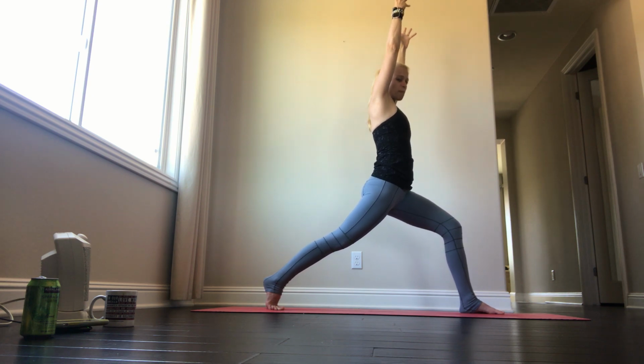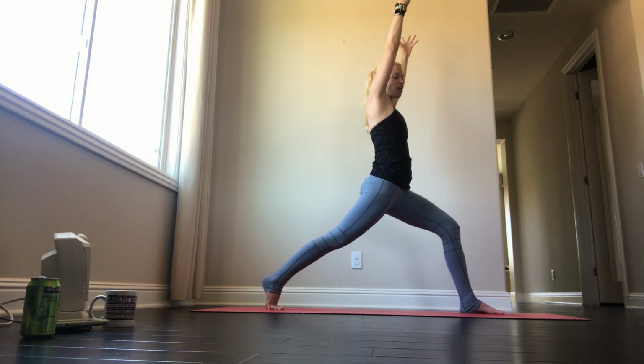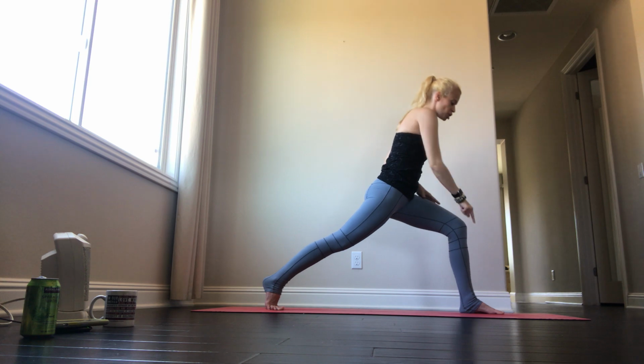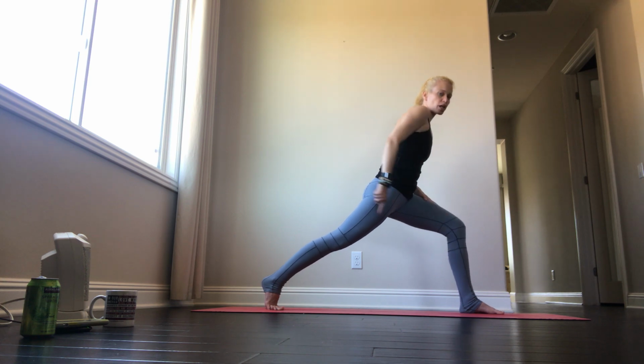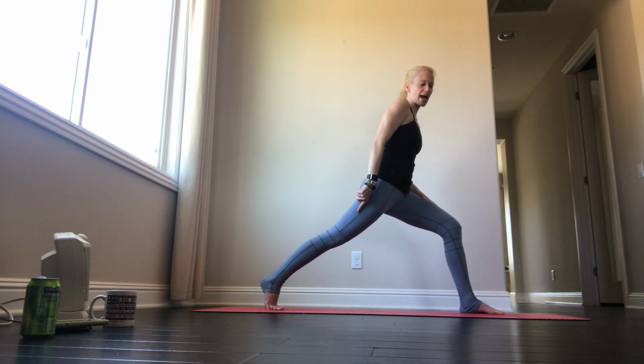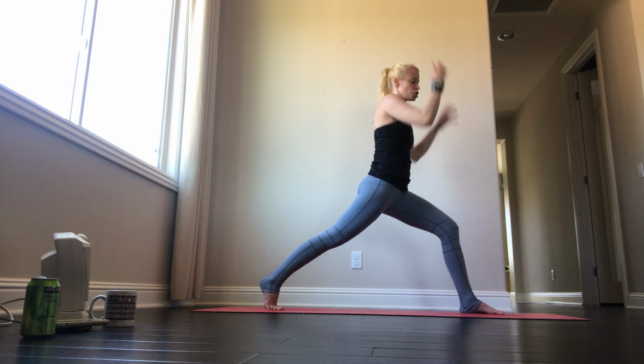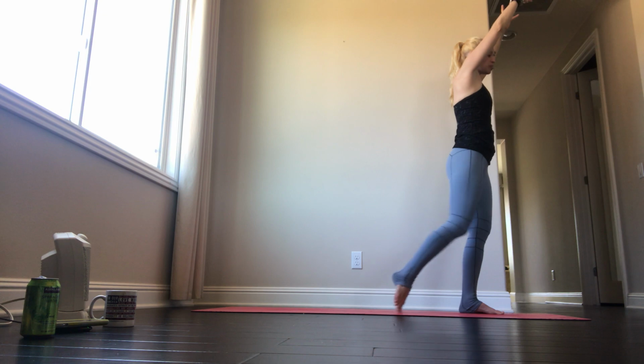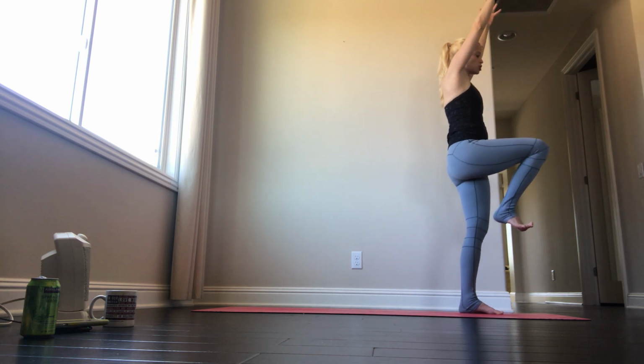Now we're going to come into a big balancing pose here, but you have this. And guess what? If you fall out of it, you come right back into it, right? Because we are yogis and we are strong. So start to bring your weight back into your left foot. We're going to launch up off of our back leg and bring your right knee in towards your chest. It could take a couple of steps, right? And then once you get there, bring your right knee in towards your chest.